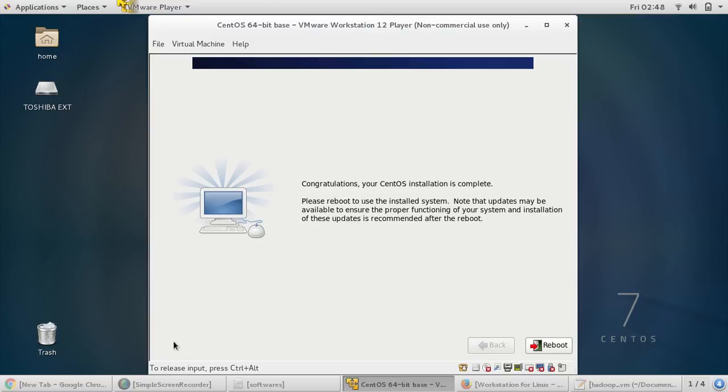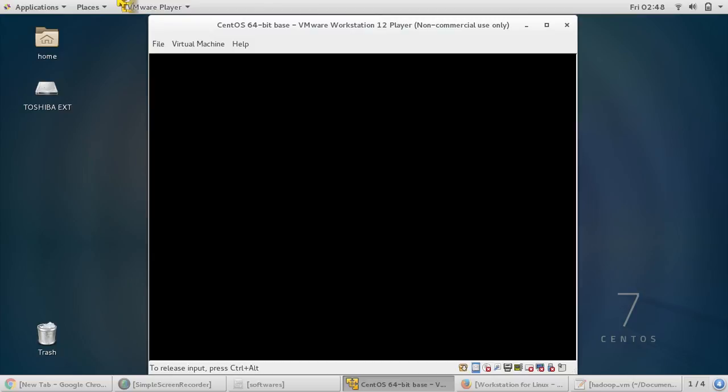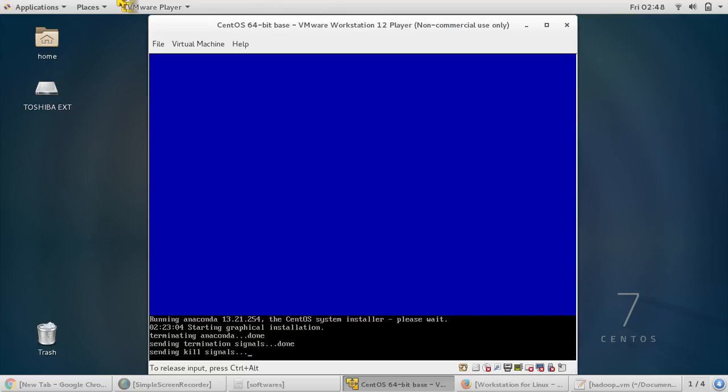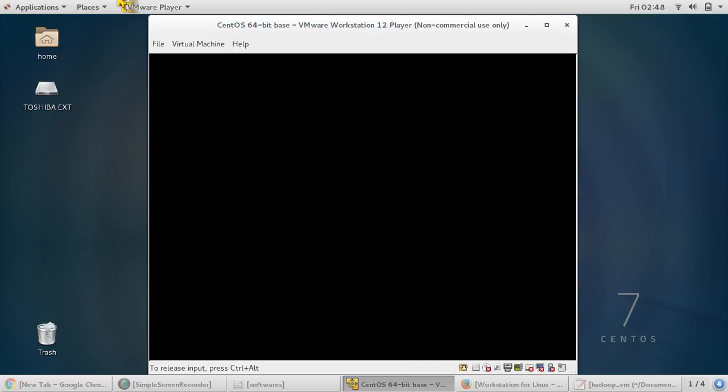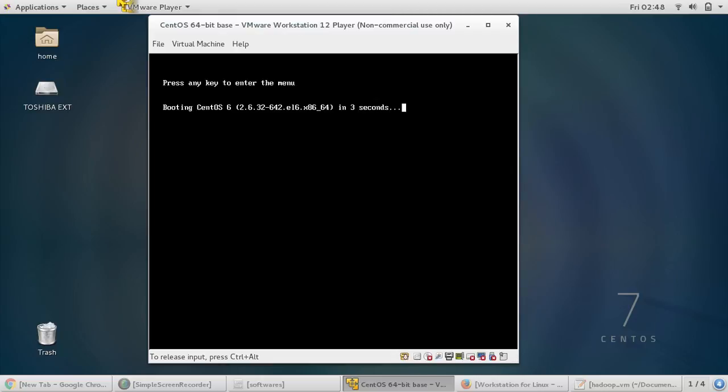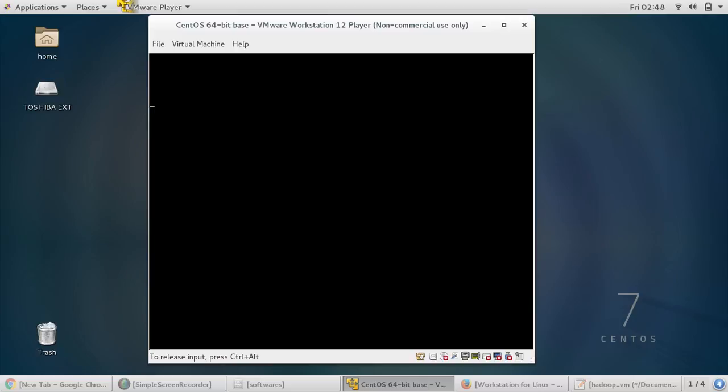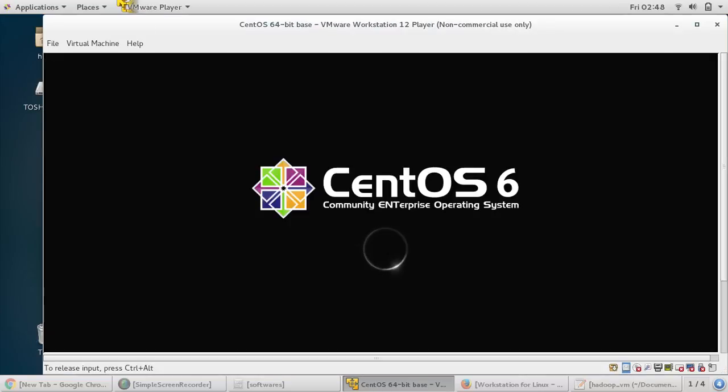So just click on reboot. It is rebooting your virtual machine. Even reboot is fast with Linux. You can see my host machine is CentOS 7 and my virtual machine has CentOS 6. You can have any combination, host Windows or virtual machine CentOS or Ubuntu or Fedora.